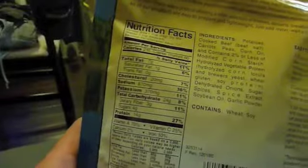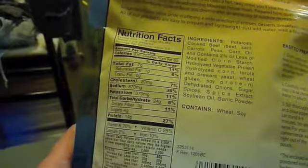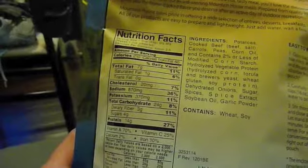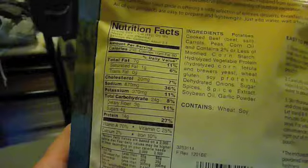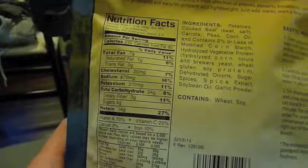and it's 210 calories per serving. It says here serving size is 1 cup, 49 grams. Dry mix makes 1 cup. Prepared servings per container about 2.5 servings. So basically, you got 2.5 servings in this bag. And if you're outdoors and doing a lot of activity, you're probably going to burn off this in no time.